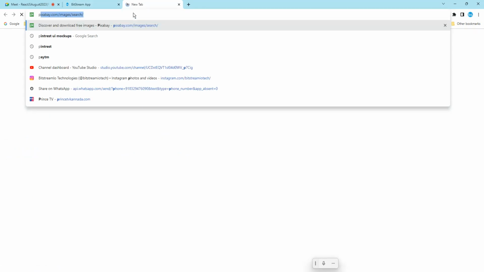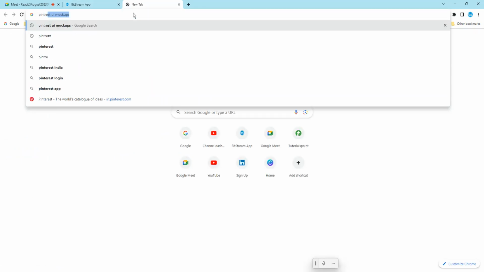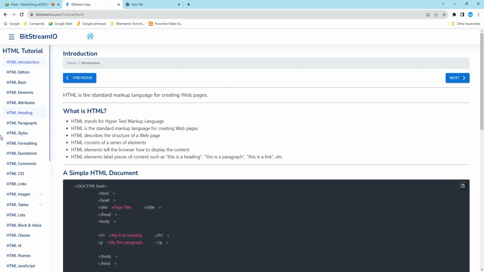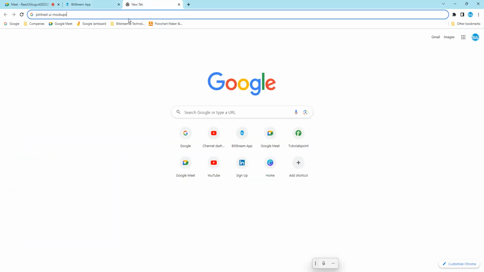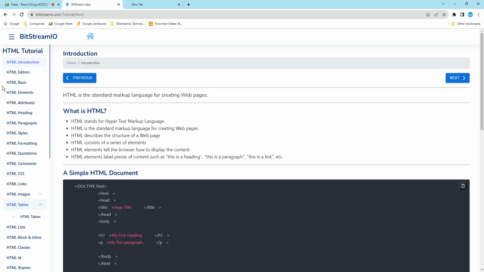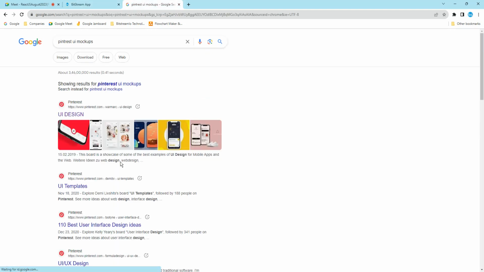Pinterest UI markups. So let's open this one. Okay, so now you say, sir, these are taught in the fifth grade or fourth grade, so it is easy and anyone can learn. Yes, anyone can learn. But when it comes to work, you have to be very good. What do you have to be good at? Let's say they are going to give us some UI templates. Okay, sir, I learned the languages, then what is next?